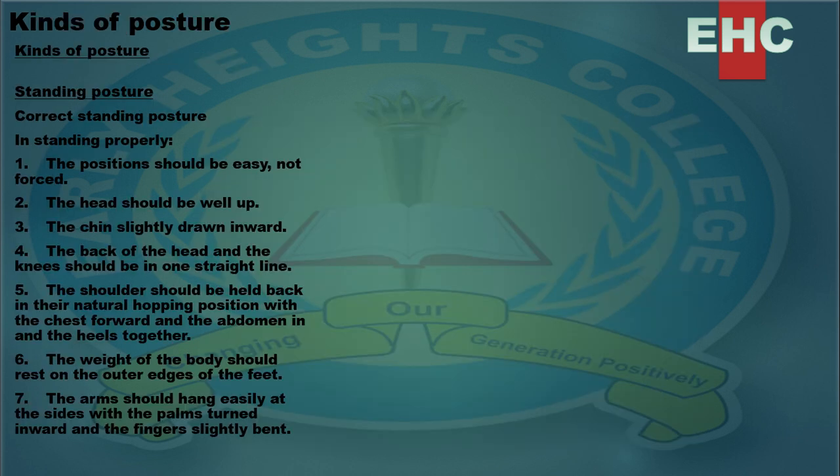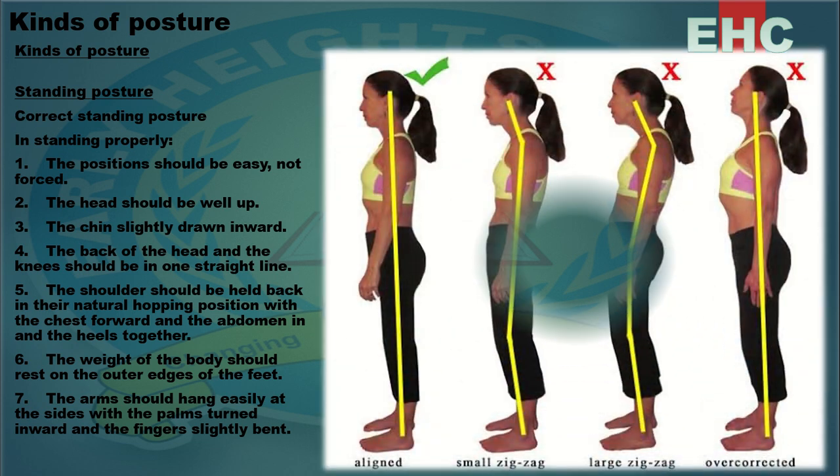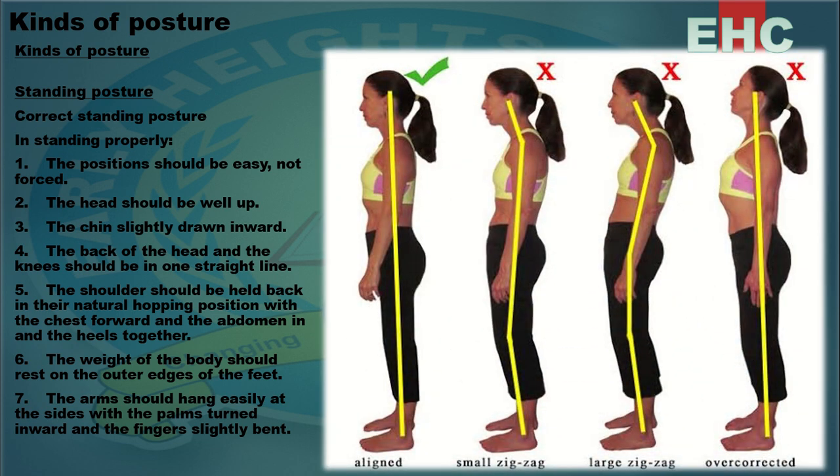And then the next one we'd like to see is the correct way to stand. So while standing, what is the right posture to maintain? The position should be easy, not forced. It should not be rigid, it should be flexible. The head should be well up. The chin slightly drawn in, the back of the head and the knees should be in one straight line.